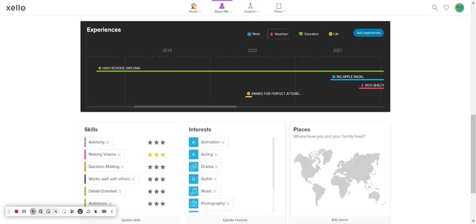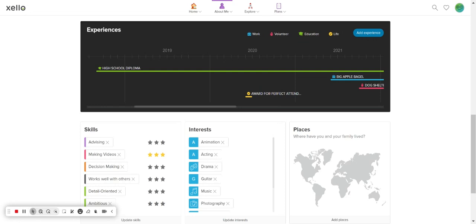The hardest part is remembering what you did when, right? So you can keep track of all of that in Xello and then just look at it when you need to turn that in. Education would be things like CTE certifications. So if you're in a CTE class and you're getting certifications, you could add those there. And then life would be things like awards that you've won or certificates that you've gotten. So you're going to keep track of all of that in here. And then when you go to create a resume, Xello can actually populate a resume for you with the click of a button. So you click a button, you put in your name, and boom, it generates this resume that has all of that stuff in there.